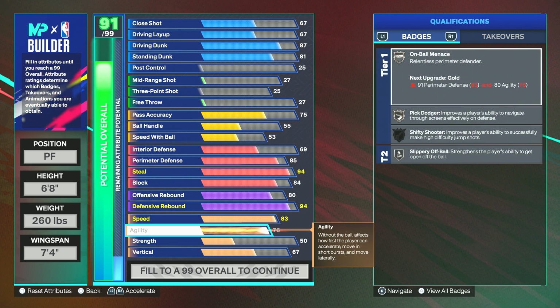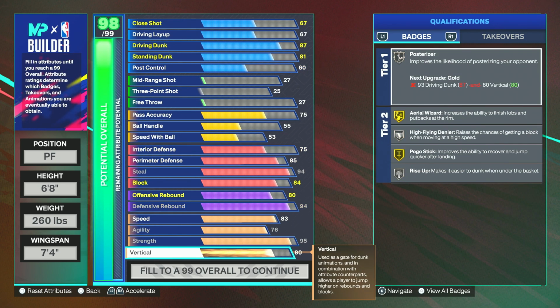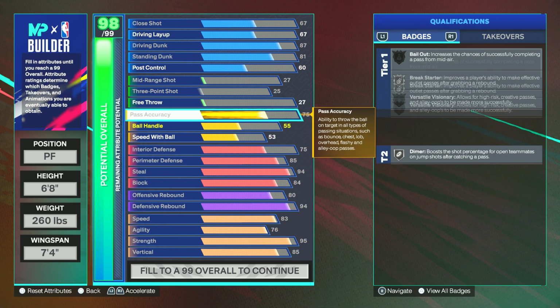And then with the agility, I have that at a 76. The strength, we have this all the way up at a 95. And then for the vertical, you guys can have this at an 85 for that bounce. So you guys can jump over people, get rebounds, dunk on people, all that good stuff.